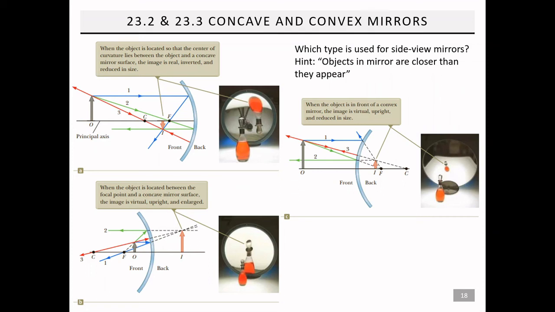These ray diagrams, rather than using the 3rd easy to draw ray that I was talking about, the one that bounces off the center of the mirror, instead use one that goes through the center of curvature, bounces off the mirror, and goes straight back. You can use that one too. That's another easy to draw ray. In my opinion, I prefer to basically ignore the center of curvature altogether and use just the focal point. But there's another one for you if you would like.